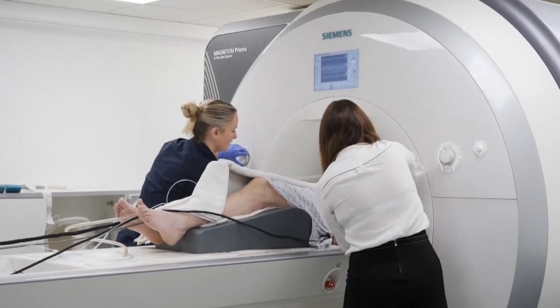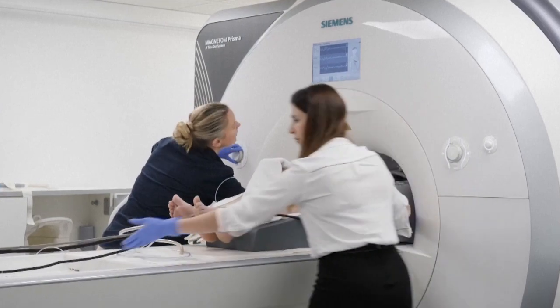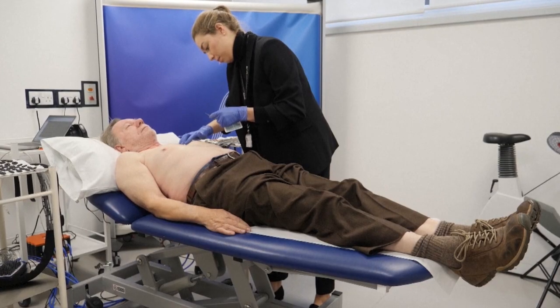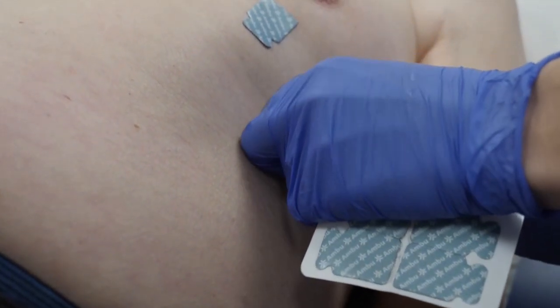There's no feeling at all, really, I suppose. I mean, you obviously feel you're lying on something, so you've got that little pricks, I suppose, on the back you can feel. And then when it's pumped up, you can feel the pressure of that. But it's not uncomfortable at all. That's in contrast to this procedure he's undertaking here, the ECG, which isn't invasive but can be uncomfortable and produce excessive sweat.